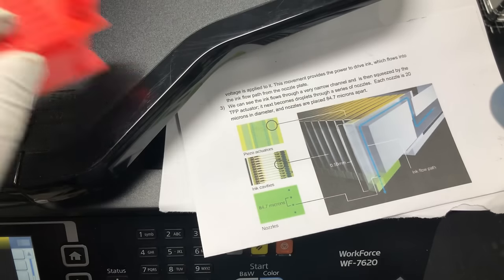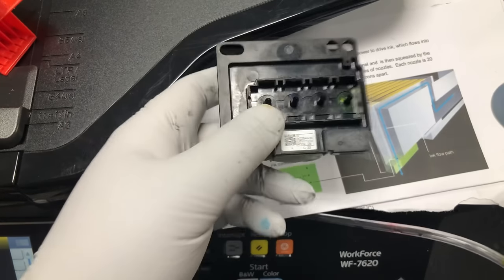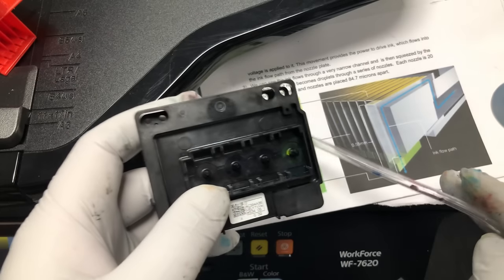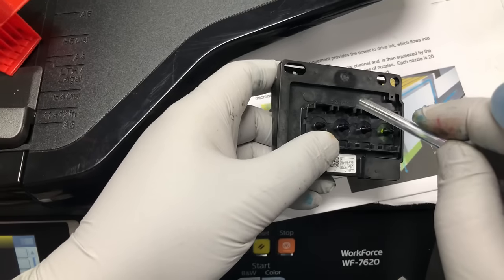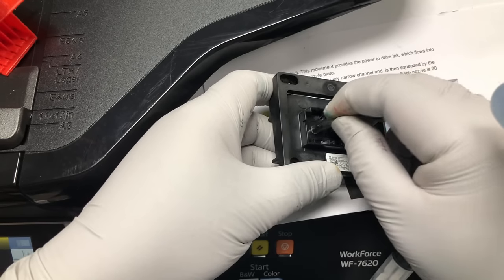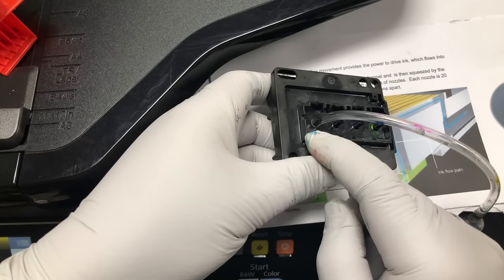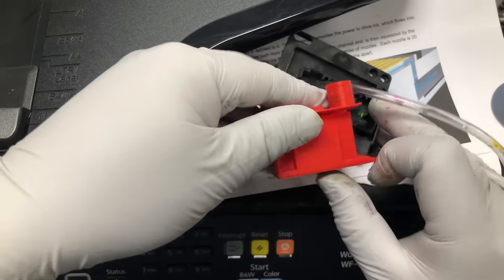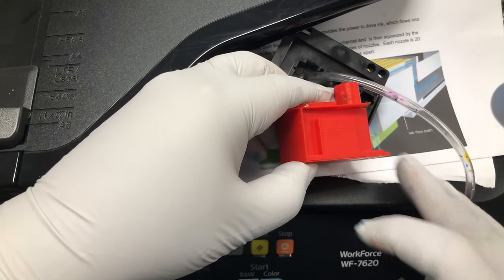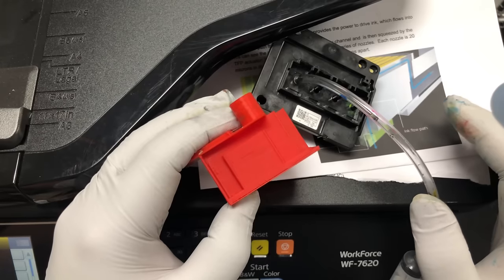So we want to jump ahead and discuss the direct flushing method for unclogging. Direct flushing involves putting a paper towel underneath a printhead, and then you hook it up with a tube from the top. Then you inject a cleaning solution into the printhead from the ink intake. Therefore, the clog will be pushed out from the nozzle. This method is one of the most effective solutions and is widely used.